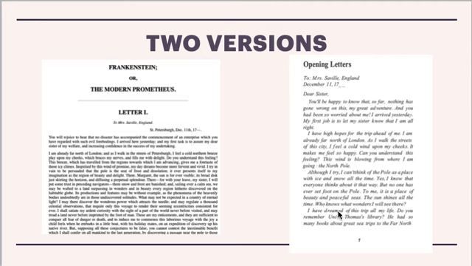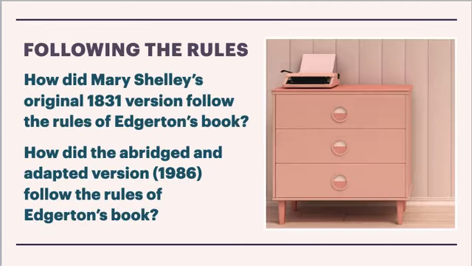And the other point we're going to be looking at is the language itself. So we start off by saying, what about this opening? What about this first page is following some of these rules? How is Mary Shelley hooking us into this work? And then we're going to ask that same question of the 1986 abridged and adapted version, because we want to start to say there's a reason here, right? There's something that's going on for people to have rewritten it, to have shared this new, quote unquote, new copy with us. So what's happening there?